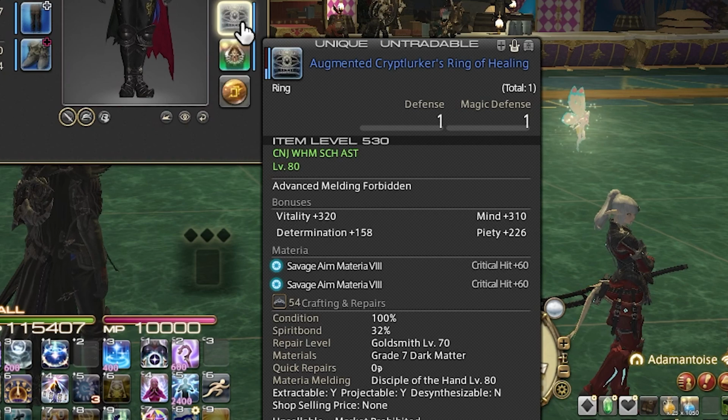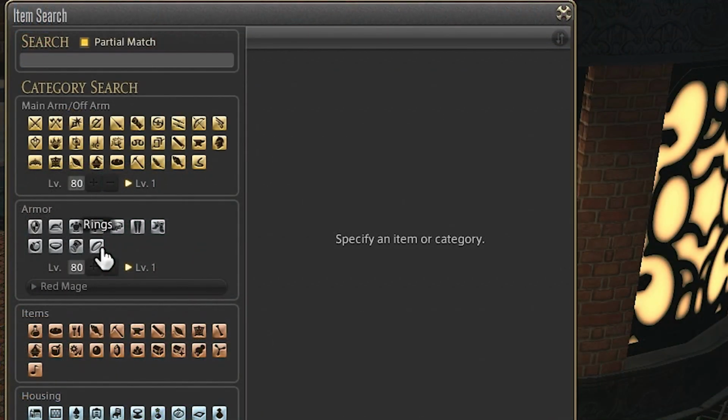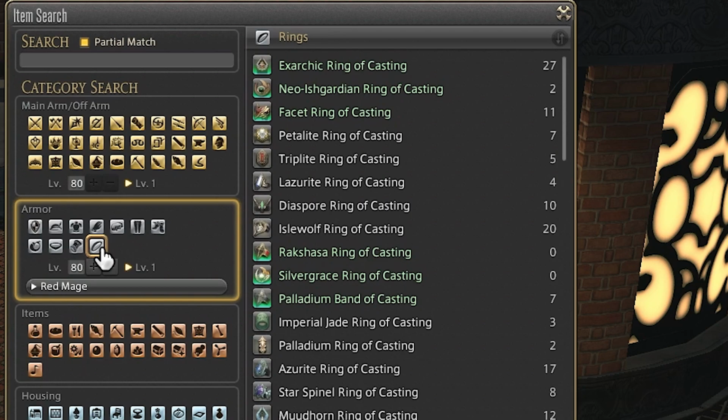Okay, so we need to talk about your rings. It turns out the game only lets you have one Crypt Lurker ring per roll because they're unique. Then the question becomes, what other rings do we wear? The answer for the casual player is going to be an Augmented Exarchic ring. This is a crafted Exarchic ring that we are upgrading from item level 510 to item level 520.